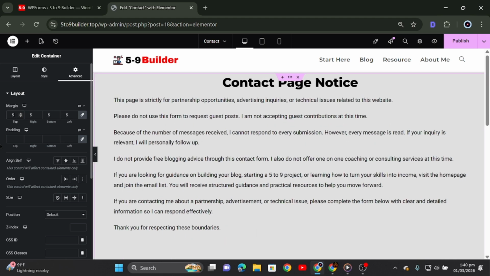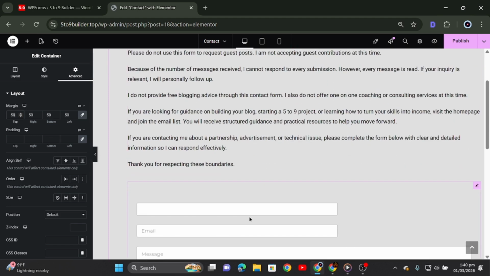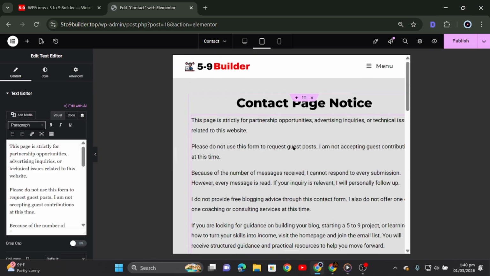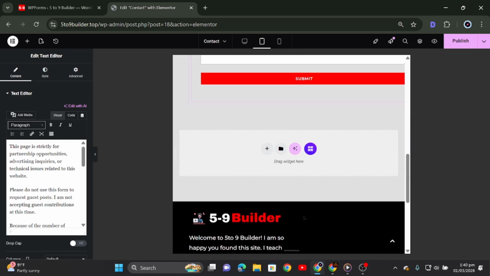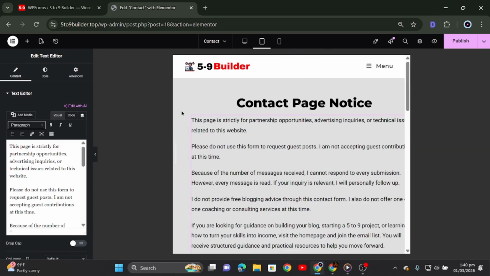Let me do 50 for the top. And then, okay, so I think this one is okay. So let me check. No, my margin is not the best. So let me change the margin that I just did.